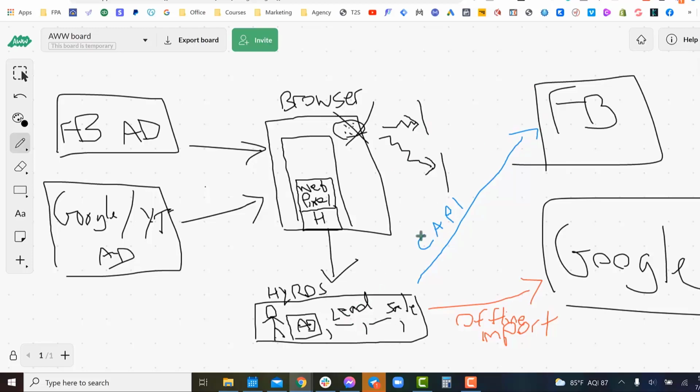And that's server to server tracking, and that's with HYROS. So instead of relying on cookies, we have HYROS plugged into our funnels. HYROS is collecting all the data, the ad clicks, everything they do to interact with your business, including the ads. It's attributing it appropriately and sending it back, in Facebook's case with the conversion API, in Google's case through an offline import. Whatever the ad networks want to call it, it doesn't matter. HYROS is sending it server to server. So that's what feeding the AI is. That's why it's important. It's necessary at this point to advertise at scale and to advertise efficiently and get the most out of your campaign.